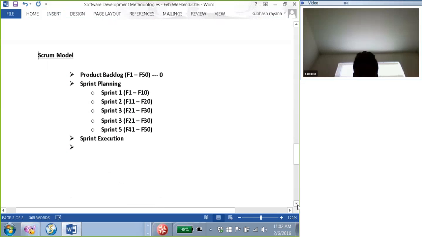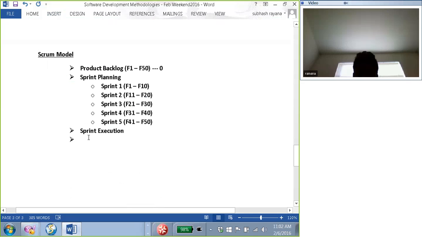All right. So as part of the sprint execution, you first of all have to decide how you want to accomplish the sprint, right? You have a start date and an end date already defined for the sprint. Let us say we have a 4 weeks duration for the sprint. Now, what are the activities that you are going to do in this sprint? What exactly happens in this sprint?